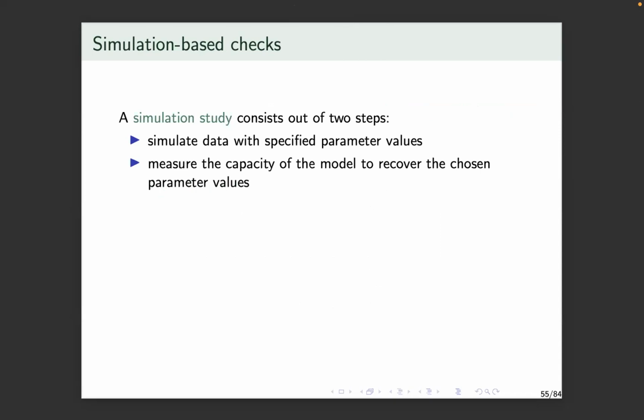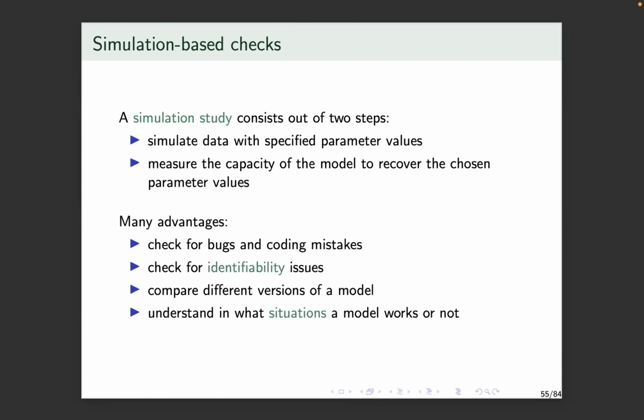Another way is to use a simulation study. We start with our model and pick some values of the parameters, and then we try to fit the model to the data generated from those fixed parameters. This is linked to simulation-based calibration, where we would do this iteratively many times, but even doing it once already gives some sense of whether our model is adequate or not.